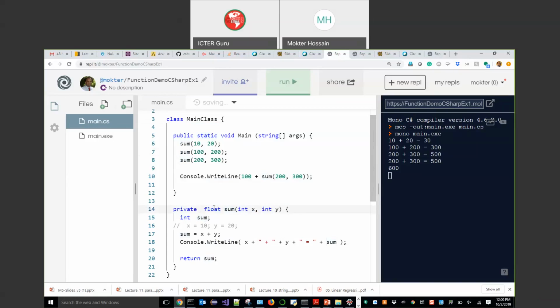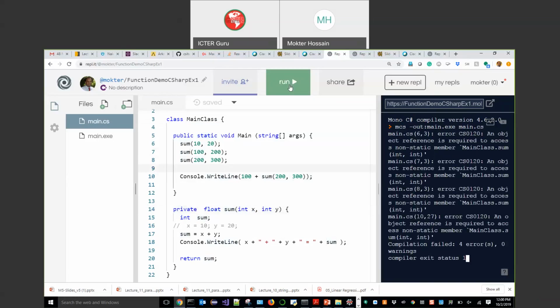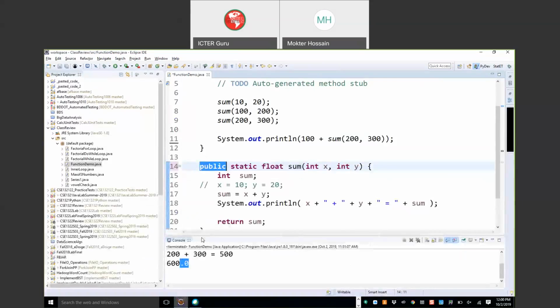If you do not use static, then I can do this way. Although the compiler is not showing an error, if I run this program, it will show an error. So we should have static over here. For now, remember that we need static over here. To understand object-oriented programming, then you will understand the importance of static.